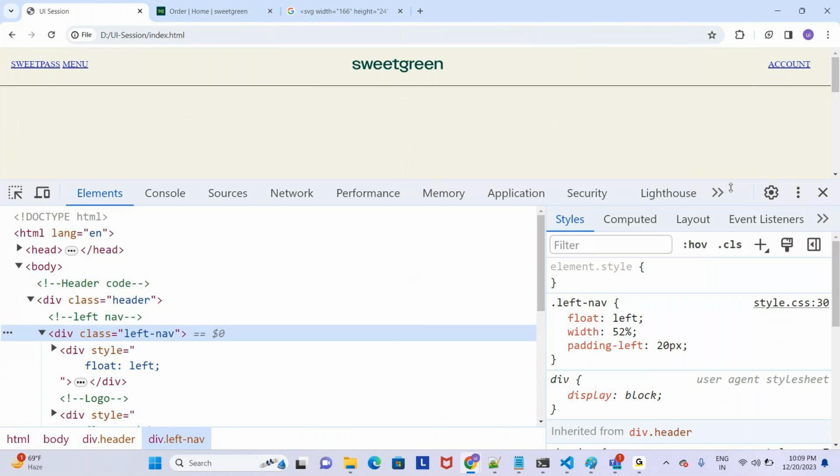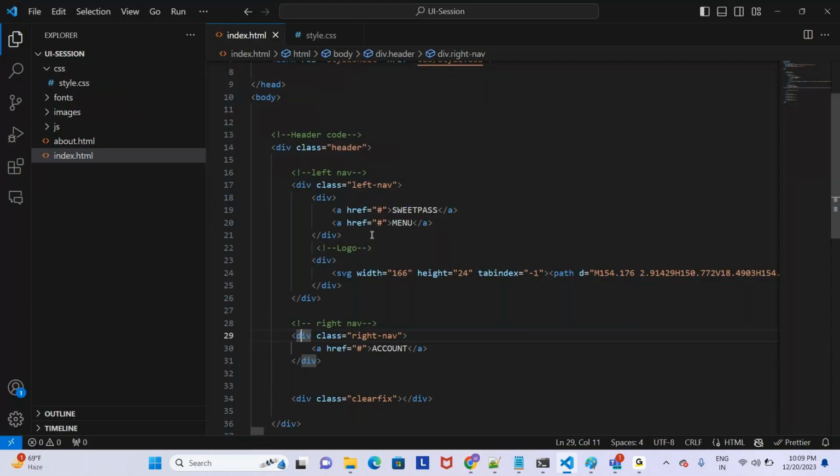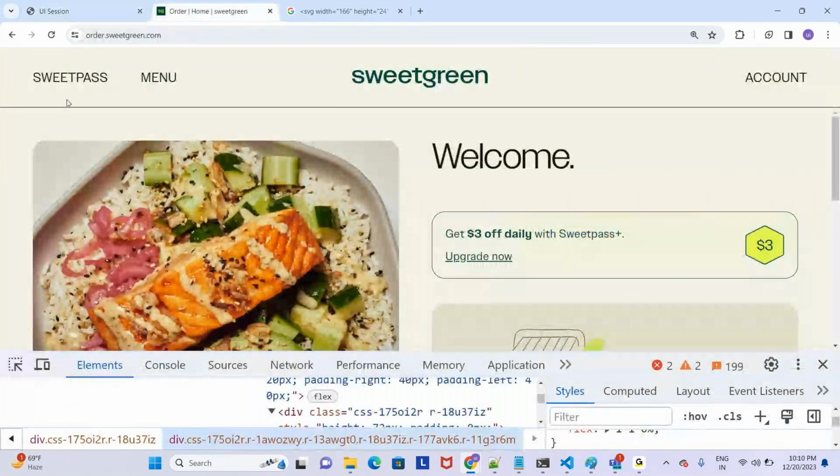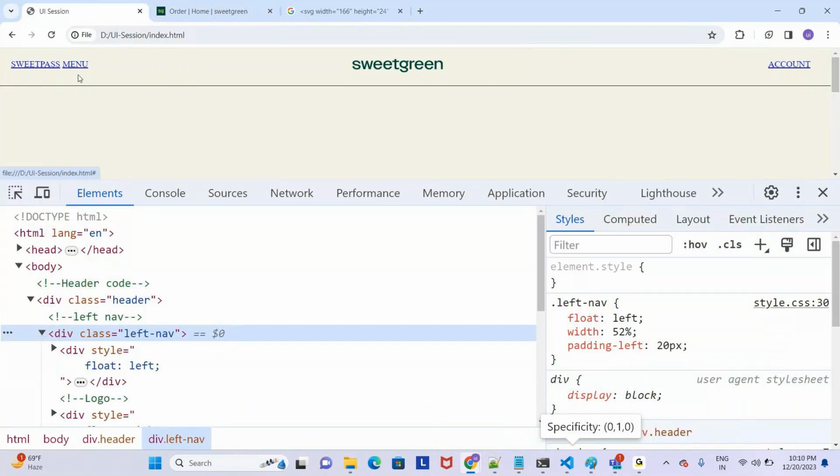And whenever you see your code structure, you should not feel that it contains a lot of things; everything should be covered, right? This is the temporary purpose that we have made like this, so we have a lot of things to do, like we need to remove this blue color and these underlines, and only whenever we hover on this do we need an underline. Now you can see whenever I hover on this, I can see that underline. So all of them we have to cover one by one.